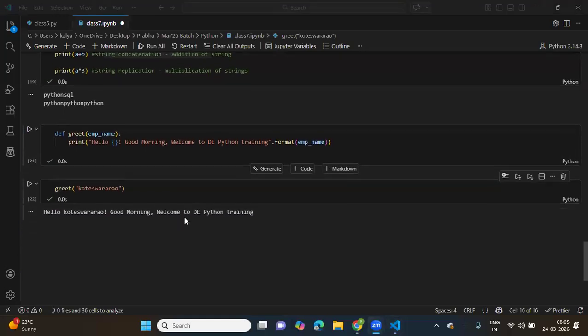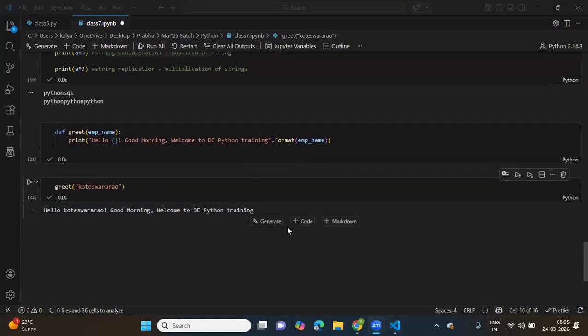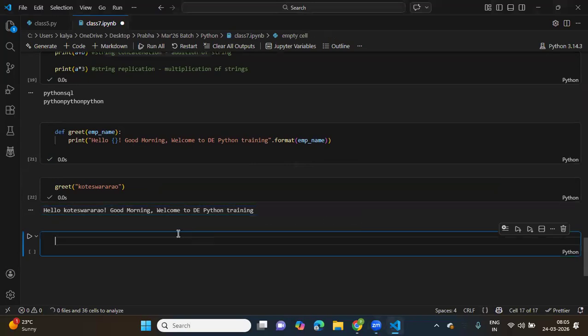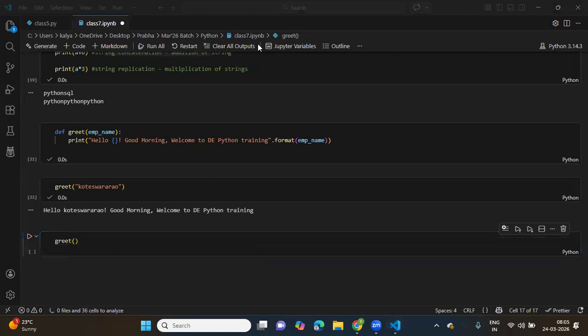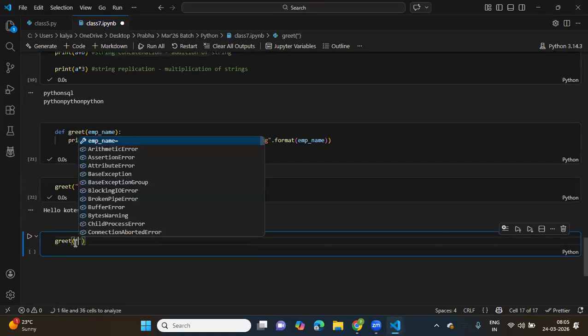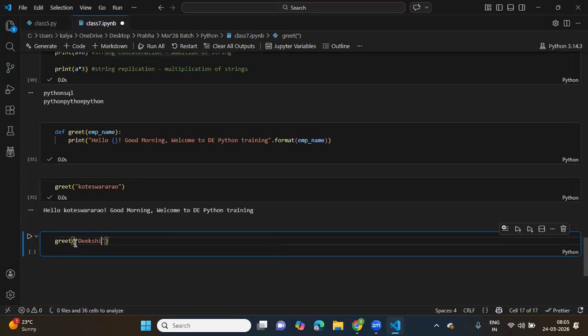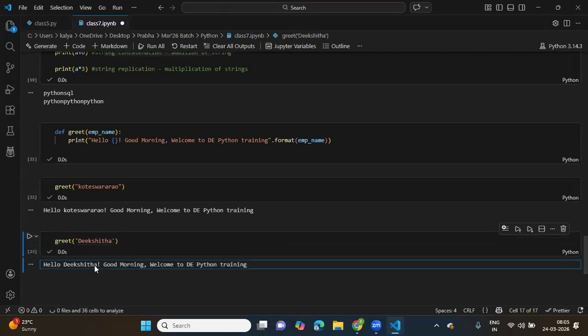Yes. So let us give another name. Greet of, let us see, Dekshita, let us say. So whatever name you are passing, it is greeting that person.